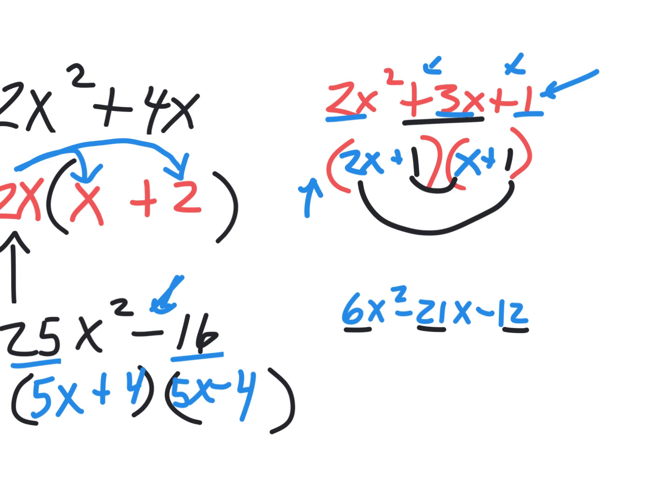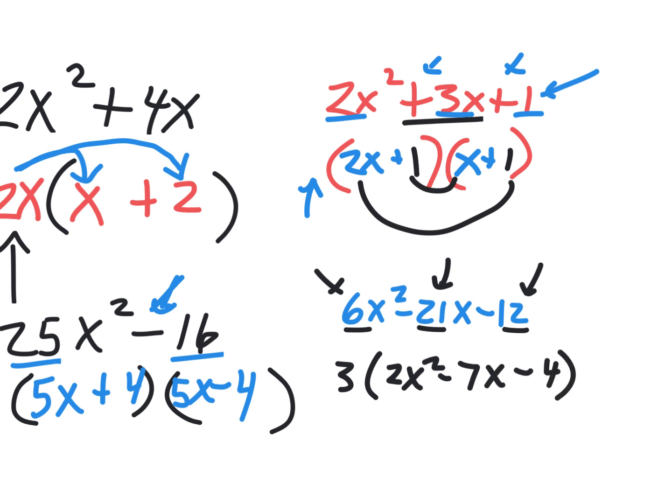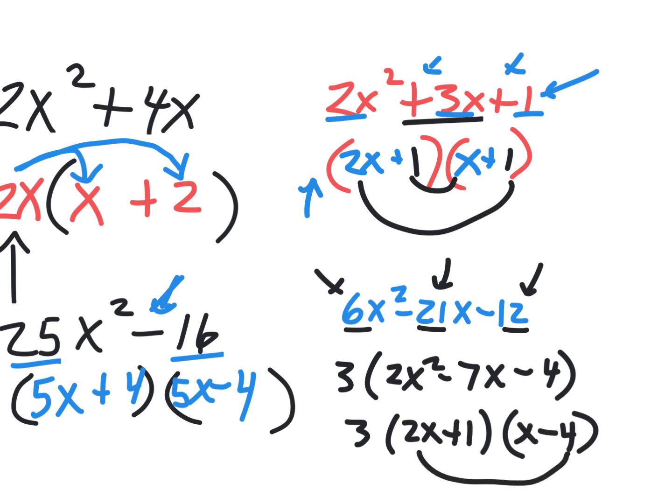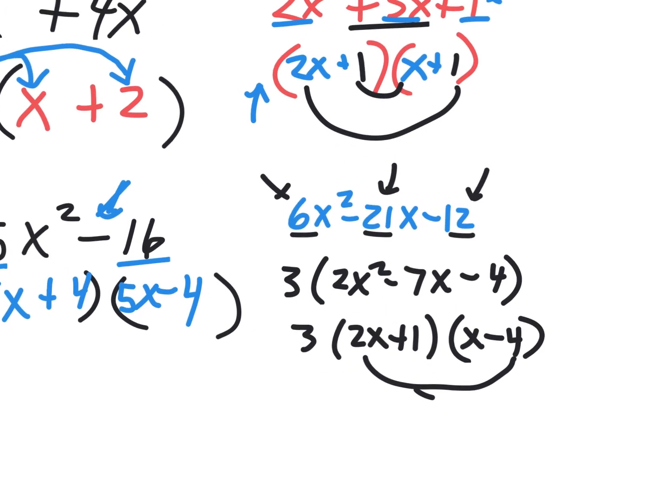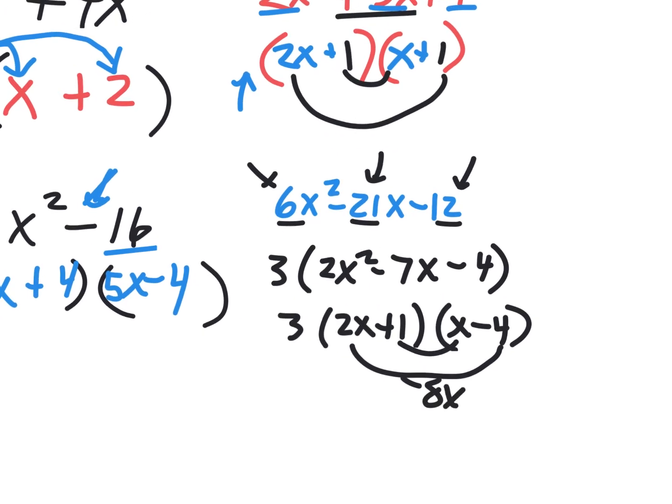And then last but not least, this one. Alex, did you notice that something came out of all three numbers? What 3 did? 3 comes out, and then you get 2x squared minus 7x minus 4. Somebody take it from there. Mason, do you get this one? Yeah, and then it's 2, and then you factor it more, it's 2x plus 1, and then x minus 4. I think you're right. The way I check you is go like this. That's negative 8x, and this one is 1x. If I put them together, that is negative 7x. That's what I wanted. Cool.